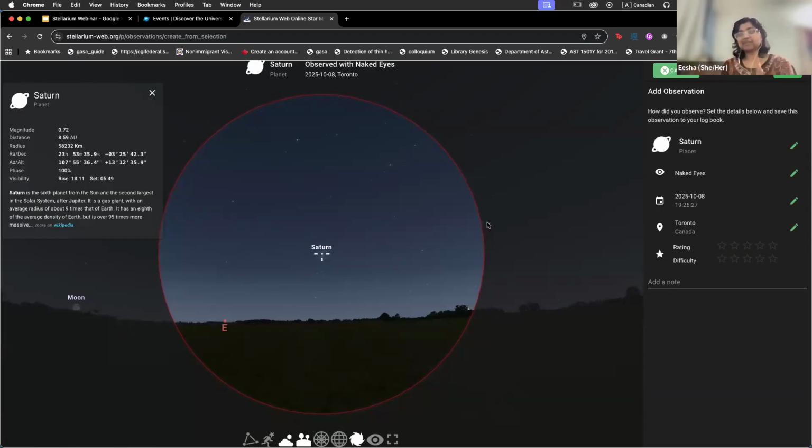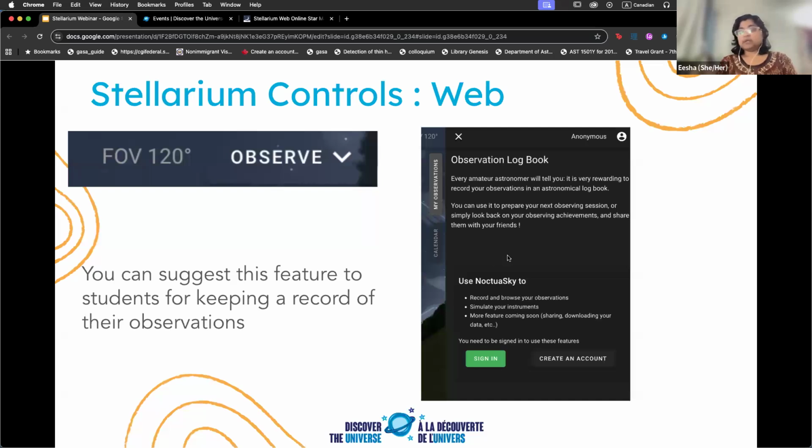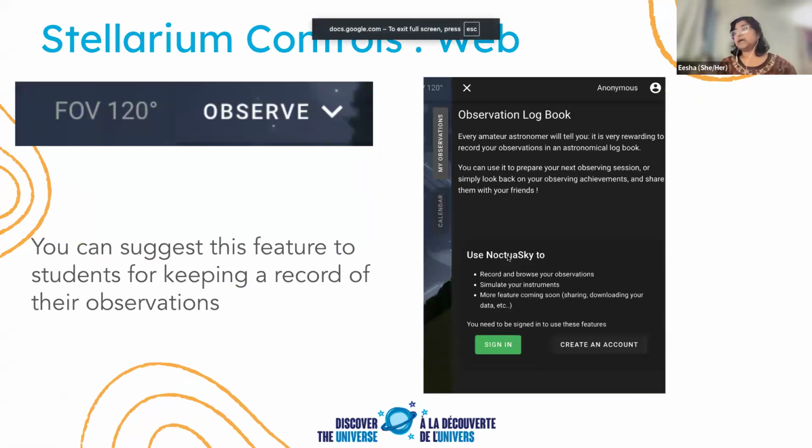This is something you can see on Stellarium, but having students go out and actually observe that for themselves, and then rate their observation experience or difficulty or visibility in seeing is something you can explore. And there's a section for your students to add their own notes. So this is something you can use as a digital logbook of sorts, but again, it requires you to make an account on Noctua Sky, which is the third-party service.